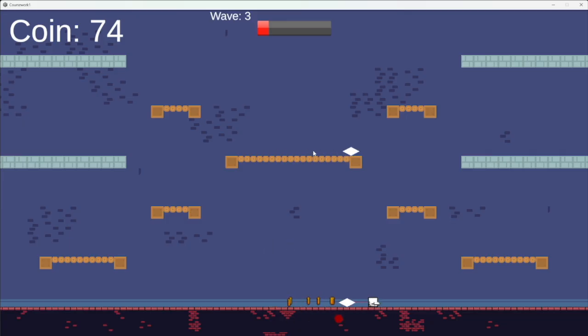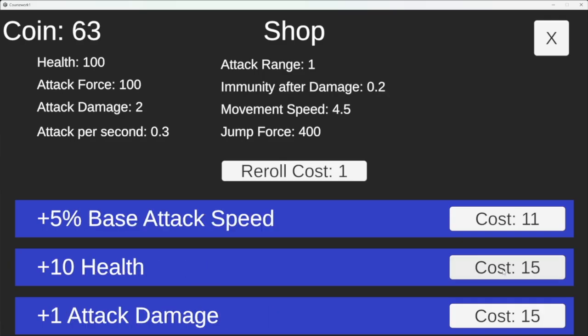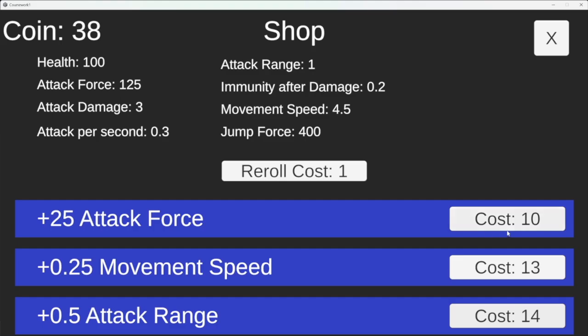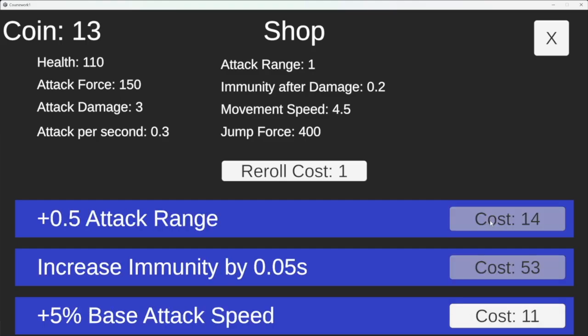I don't think it's the controls. I think it's because the attack is so short. We'll see if that's something that changes over the course of the run, but I can see how that gets a little bit... Let's see. You're right up next to the damage sources. Let's get some attack force here, because I think that might be part of the problem. Yeah. See if you can increase.